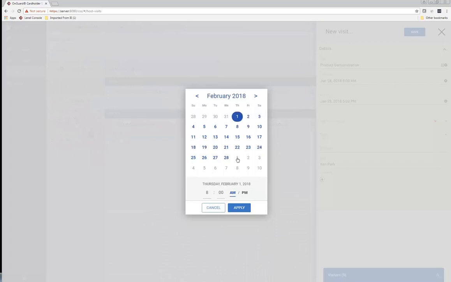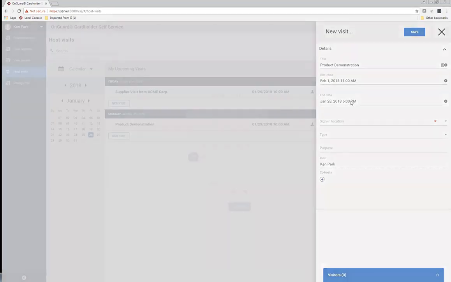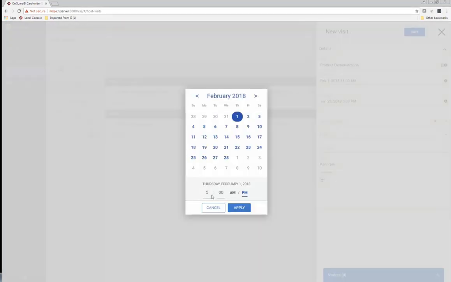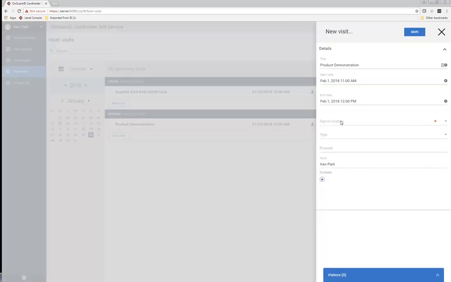And this one is scheduled for February 1st at 11 a.m. and it will end February 1st at 12 p.m. Can select the sign-in location, what type of visitor it is. So whether it's a product demonstration visit, a vendor visit, supplier, customer, an interview, lunch meeting. All right, so it pulls all this list from your visit type entries in List Builder from OnGuard.